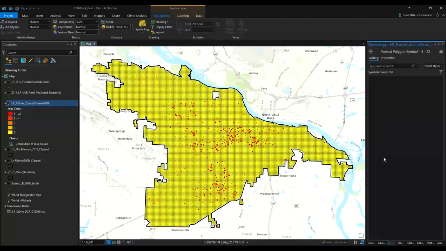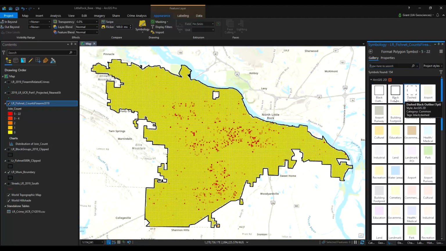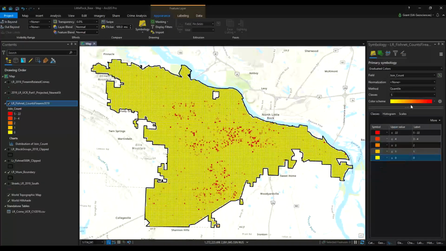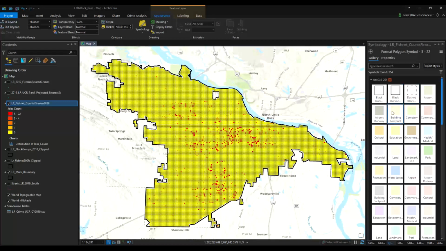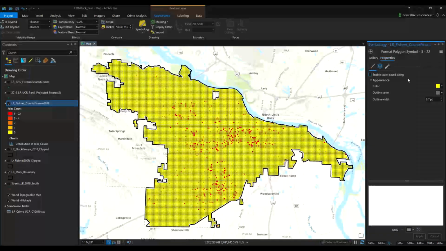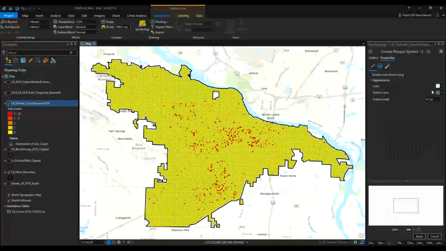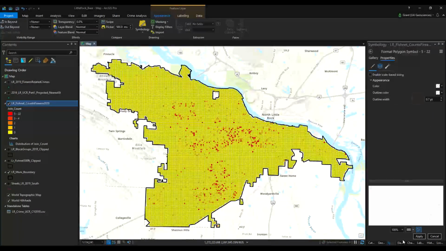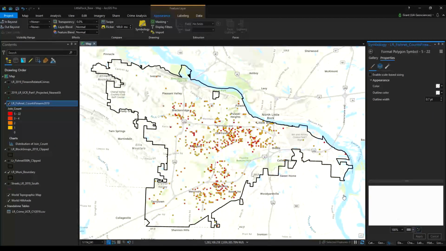So we could go in, and I didn't really mean to do that. Go back. I guess, yeah. I did mean to do that. I was going to change just the color scheme, but since we're in here, let's just go ahead and do, for our lower ones, a no color and no outline part to it. So you can start to see now where some of our higher regions are. So these took out all the zeros. So you can see we have far fewer cells that actually have values within them.